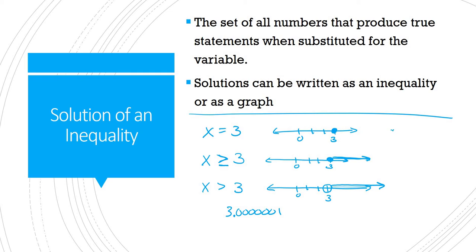What about our less thans? Again, x equals is the same. X is less than or equal to 3. Again, we're including 3. So I want a closed circle there, but now I want numbers smaller than 3 to the left. Whoops, sorry. And what about x is just less than 3, not equal to it? So again, I don't want to include the 3 this time. Open circle and to the left.